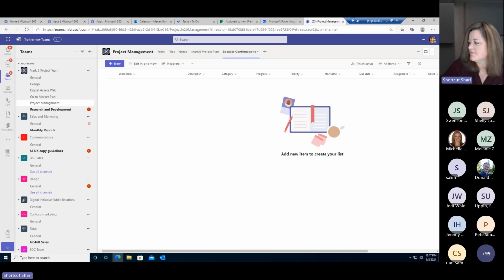All right. Let's see. How will the interface of Planner be changing with the merger with Project? I think we're all waiting to see that. I think it's going to be a lot of change, but hopefully integration. Project for the web. Now, this is coming from somebody who's used Microsoft Project for about 20 years, and I like the power of that. Just like I can't do QuickBooks online. I just can't do it. I have to have my QuickBooks application. It never translated to the web very well. It's gotten better, but it's still not the desktop version.